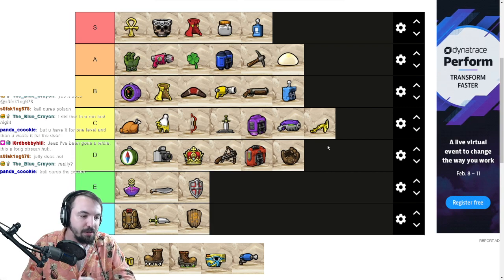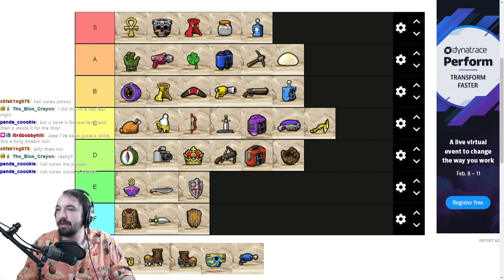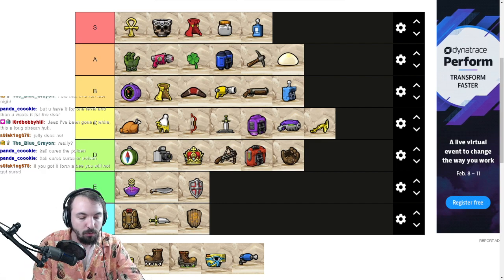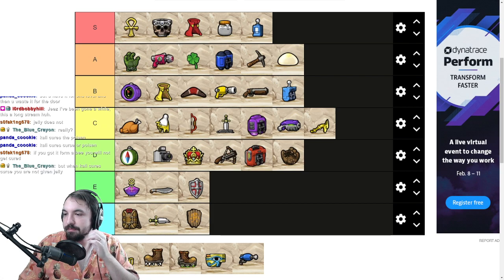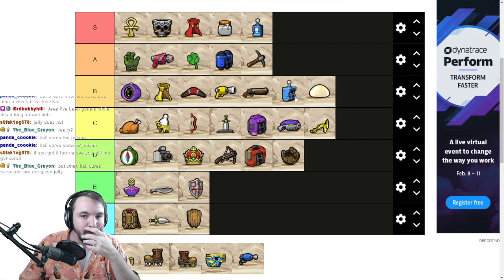Ollie cures the poison. Yeah, well, having enough points to get the... hold on, let's look it up. We can look it up. Search the Spelunky wiki. Royal Jelly. It only adds HP. Okay. Yep, it only adds HP. I'm gonna rank it down one. I think it's a B tier item.